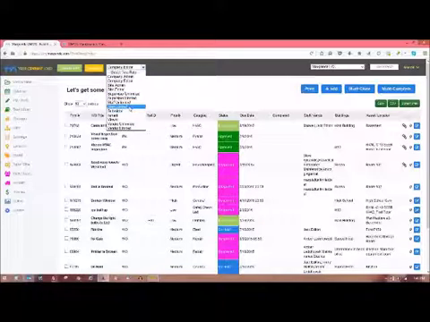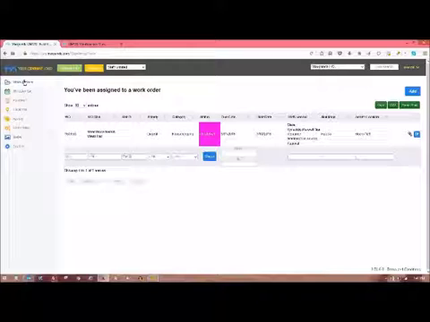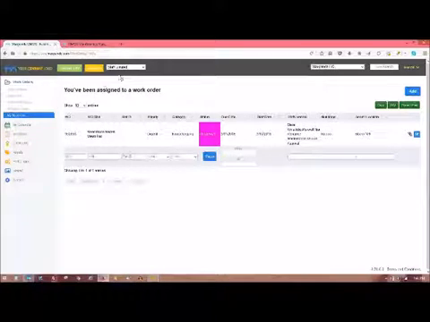Now we have four levels of maintenance staff. We'll start at the bottom. We have the staff limited. And you'll notice when I log in, the menu is shrinking, and it happens the same way on the mobile app. Now, the staff limited, these are your staff that you don't want them to look at all of the work orders in the account in this site. They must be assigned to a work order. So you'll notice the calendar, it's my calendar, meaning, do I have any work orders assigned to me? So right now I've got one work order that was assigned to me, and my job is to complete it. Somebody reopened it. One of the admins reopened it. So I can submit work orders, but I cannot view the company's work orders.